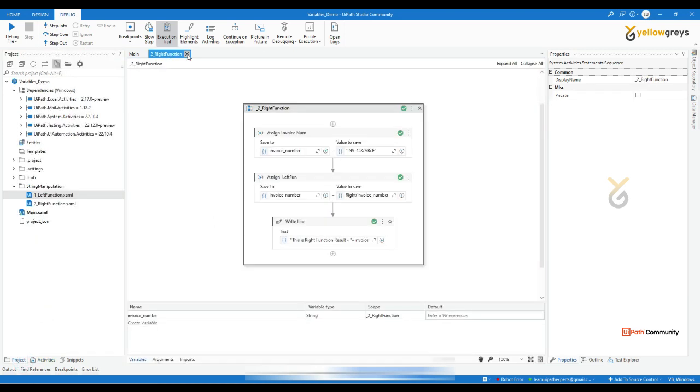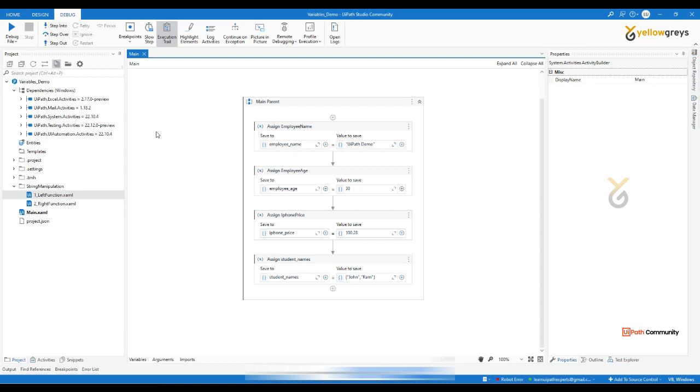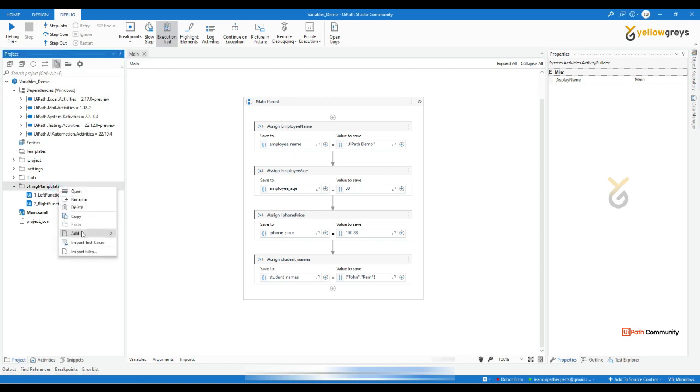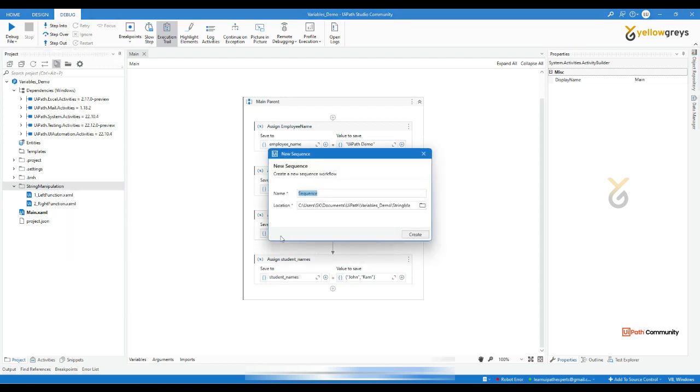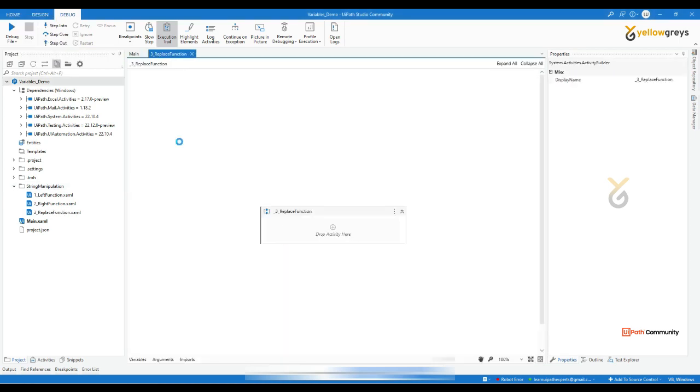Next, I'm going to cover a couple of other functions, like replace. Again go to string manipulation, click on add, and go to sequence. Here you can add replace functions. Then click on OK.